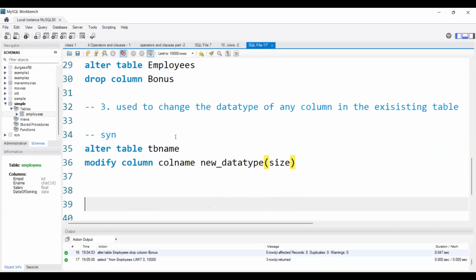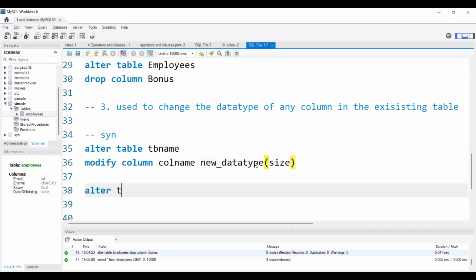This is the syntax: alter table name, the keyword modify, we are telling SQL that we are modifying the column, which column we are modifying, and what is the new data type we are giving.